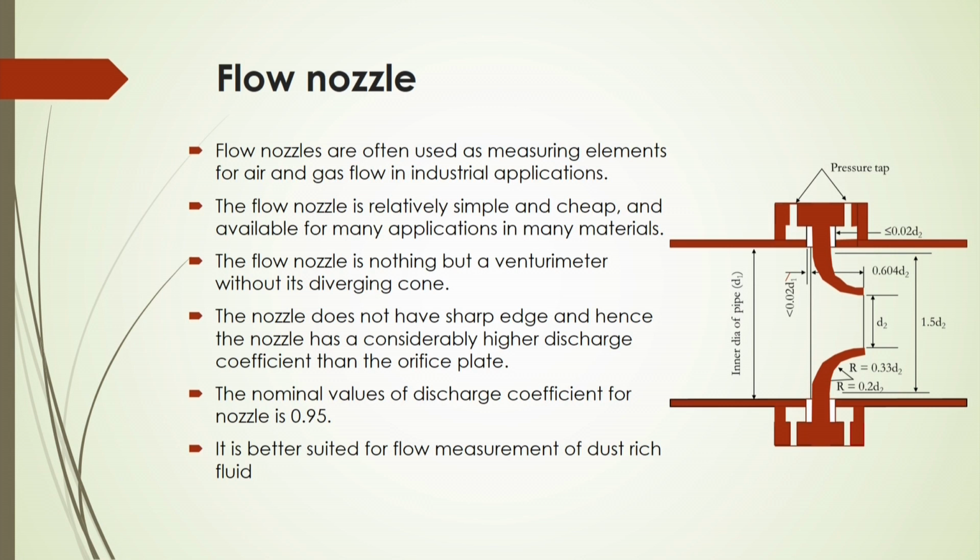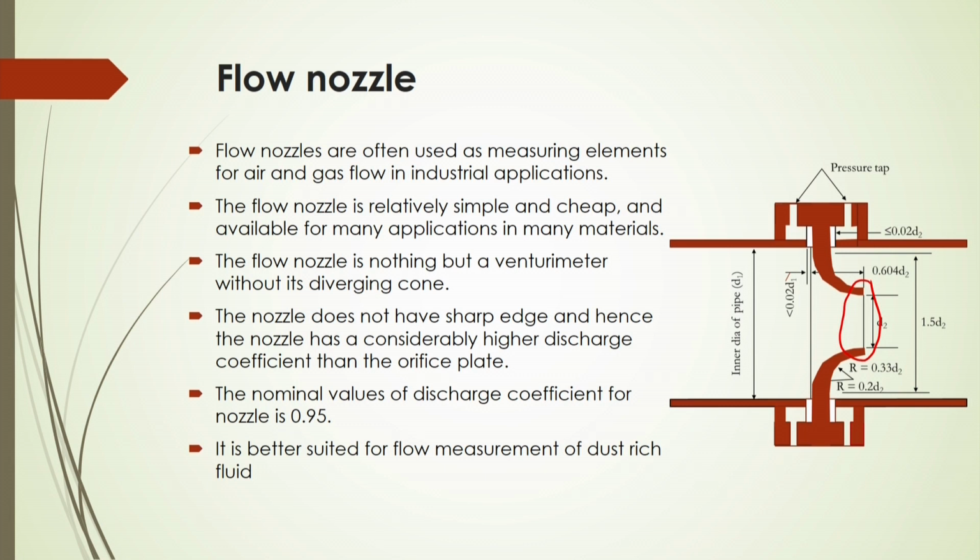This flow nozzle, for measuring volumetric flow rate, is better suited for the flow measurement of dust rich fluids, which you have to remember here. Another point is that the flow nozzle will not have a sharp edge, and hence the nozzle has a considerably higher discharge coefficient than the orifice plate.